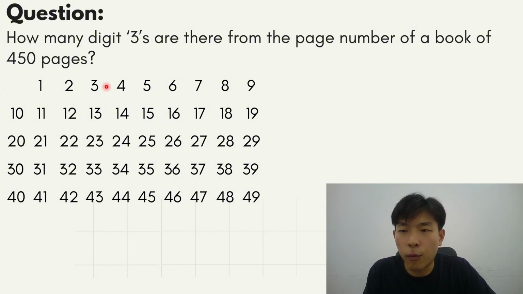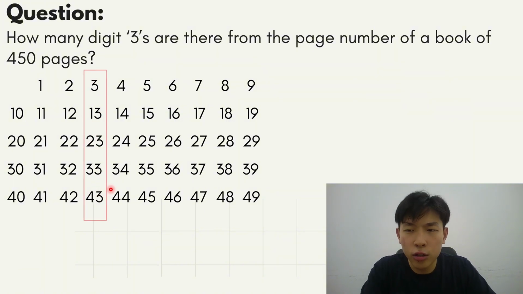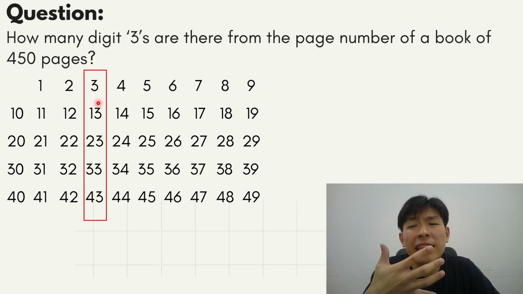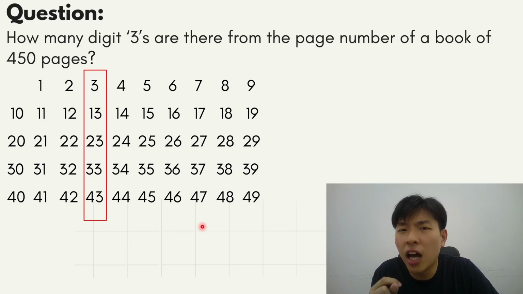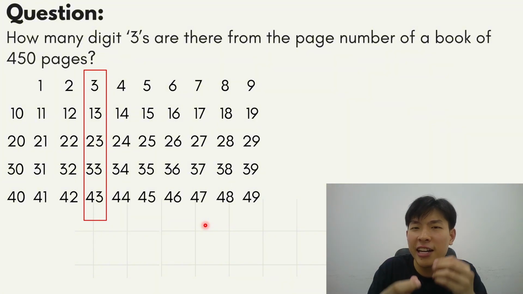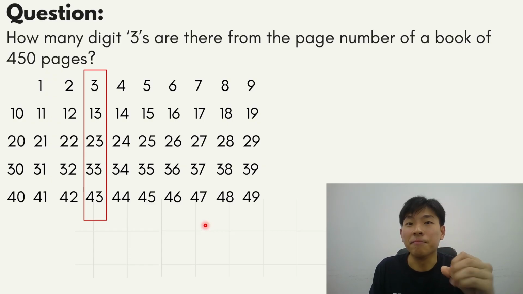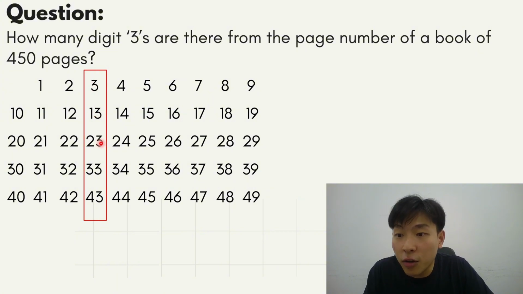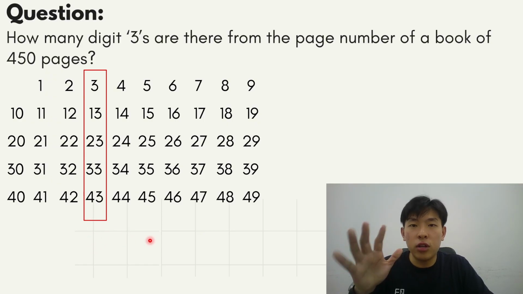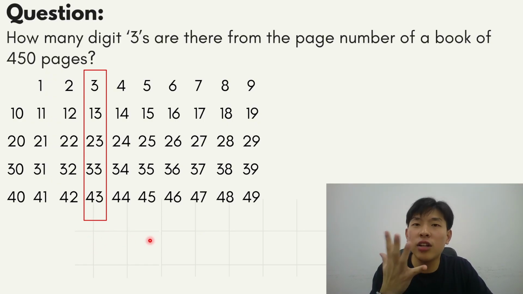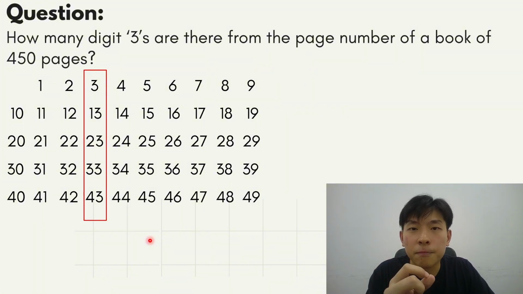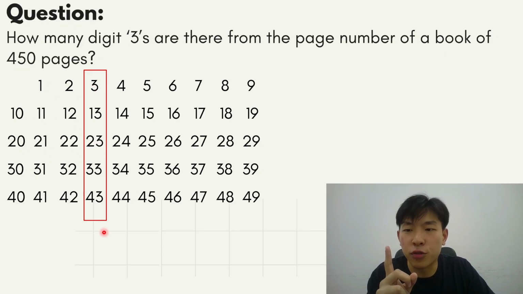So, on the first row, we have 1, second row 1, third row 1. Fourth row, I know we have a lot. Then, fifth row 1. You see? All of them are in this column. So, let's observe something. What is the special characteristic between all these threes here? Now, someone who's very sharp, I know you already got it. For those who haven't got it, I'll give you some hints. What is the position of all these threes? Yes, it's all in the ones place. Of course, here we have the tens, but all of the others are in the ones place. And if we expand the column down, 53, 63, 73, 83, 93, 103, all of them are in the ones place. So, we have a lot of threes in the ones place.